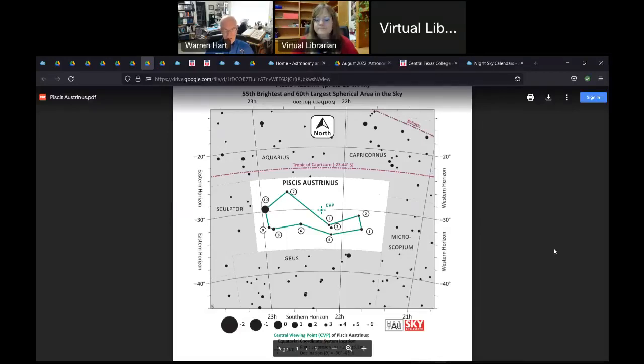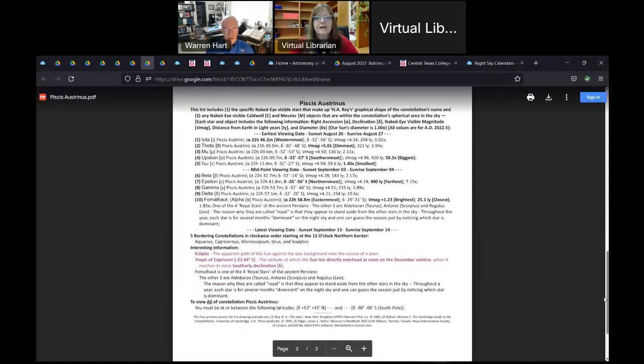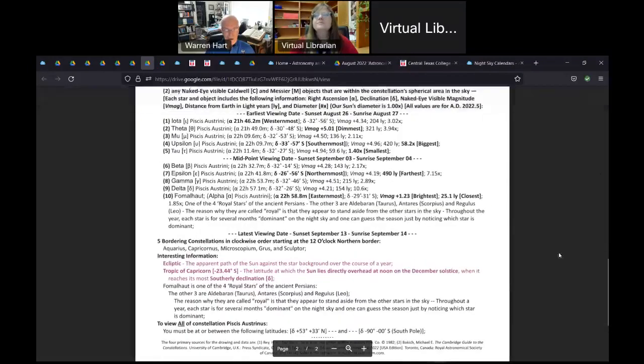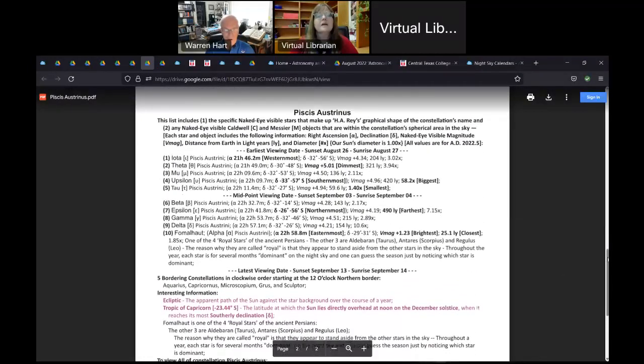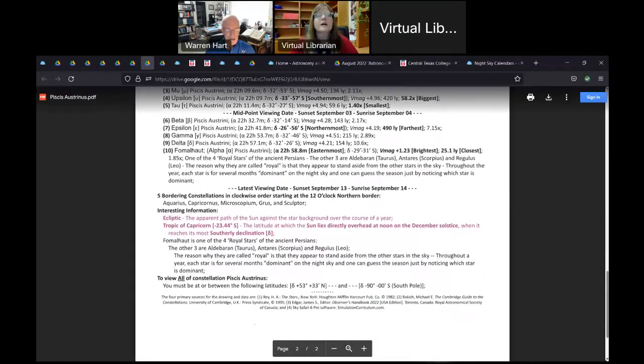And if you scroll down, Cindy, let's go to another page. There's the list of them, and there's the numbers, and we can see all that. And you go down and let's find number 10. That's down there. Name of it is Fomalhaut, and it has a Greek designation. It's the Alpha Piscis Austrini, and when it's in a genitive form, then the Latin changed to that. Notice it is in the dark, it's the easternmost of the stars listed.